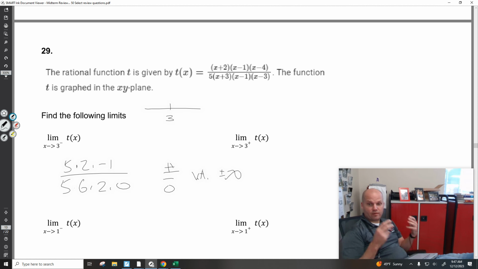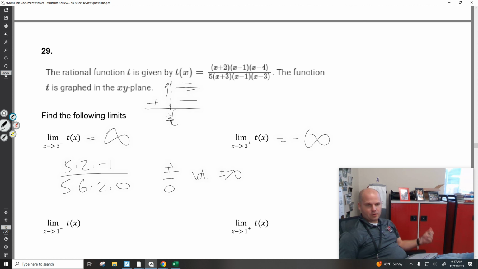So I'm actually going to do a very small sign analysis around 3. I'm going to plug in something close to 3, like 3.5. I don't want to plug in 4 because it's too far. If I plug in 3.5, positive, positive, negative, positive, positive, positive, positive. Boom, that'll be a negative over a positive. If I'm to the left of 3, I'll be trending up towards positive infinity. I bet you a lot of you had no idea what to do here. If I'm to the right of 3, I'm trending down towards negative infinity. All right, we just dealt with a vertical asymptote.